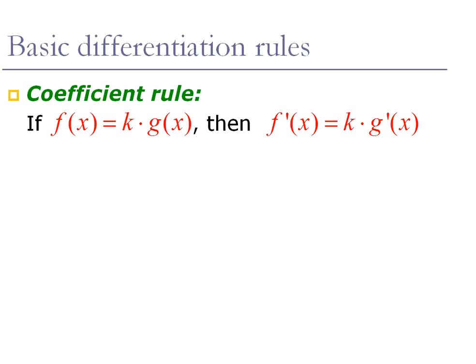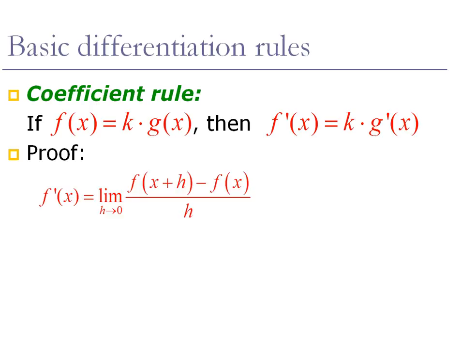But again, this is a very simple rule. It basically tells us that coefficients, as far as derivatives are concerned, are dead baggage. We can just drag them along with us. But why does it work? Well, let's look at the proof of this particular rule by going back to the definition of derivative.